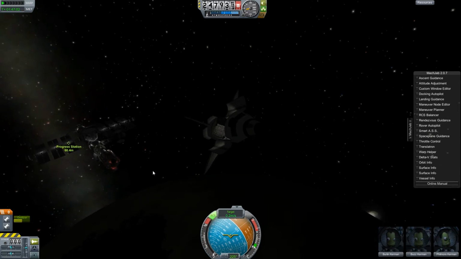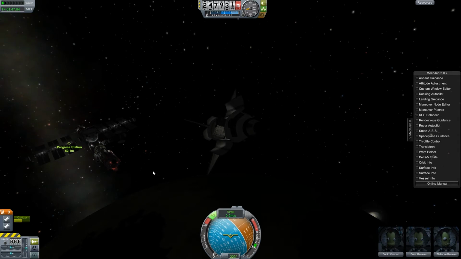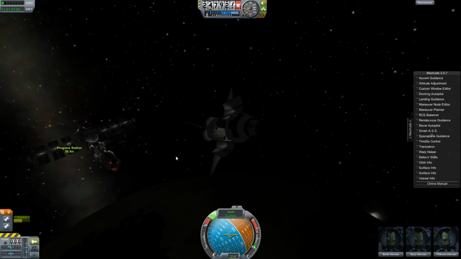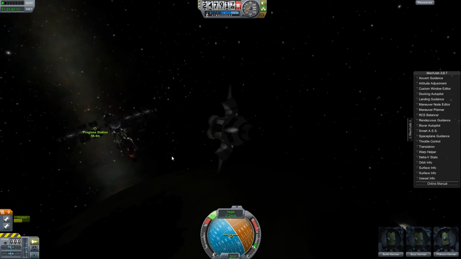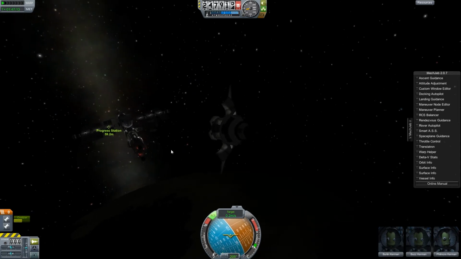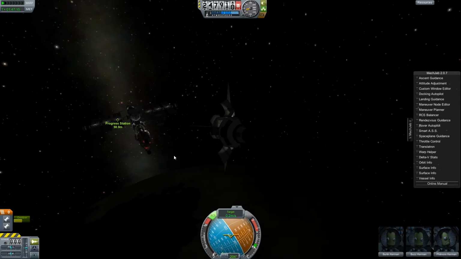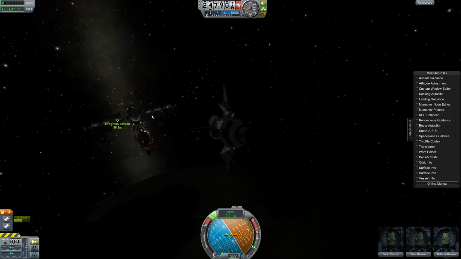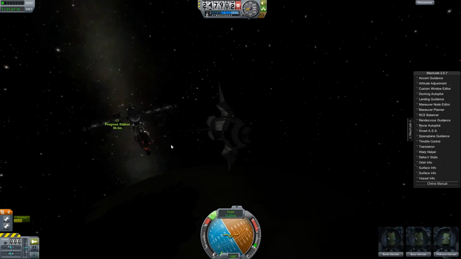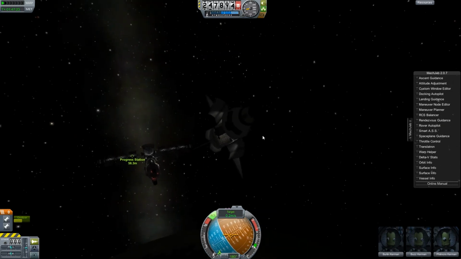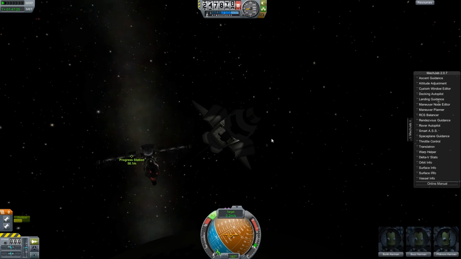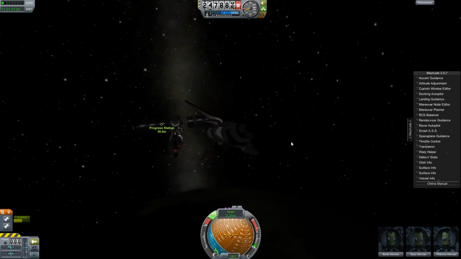here and try to fling this thing behind, get it oriented in the correct direction. That space station's starting to look pretty cool. I like those lights. They're really subtle. It's not like ridiculously bright. And that docking port sticks up a good amount. That's good news. I was worried about that.